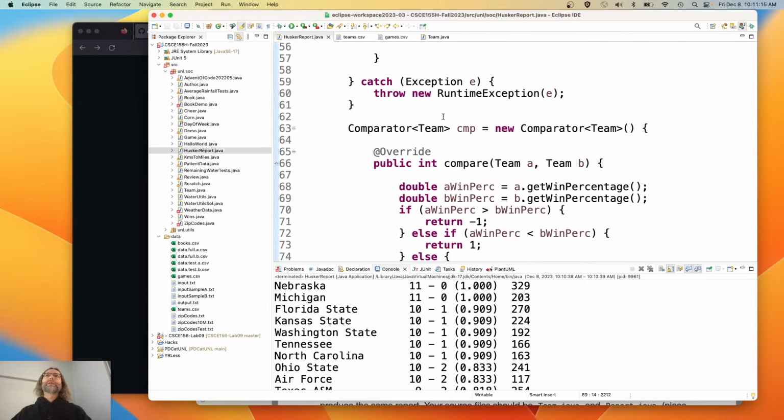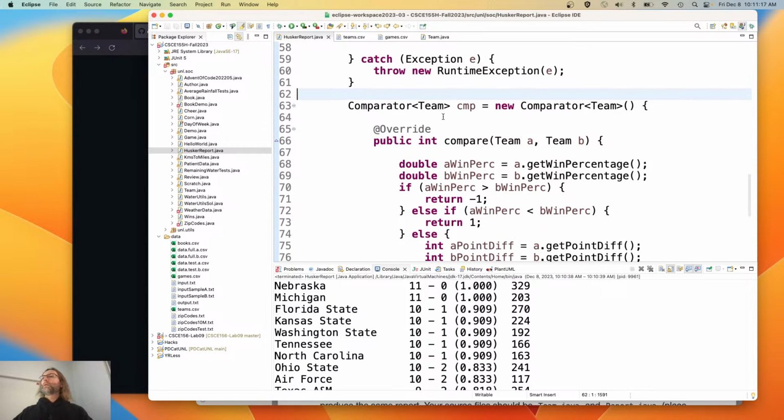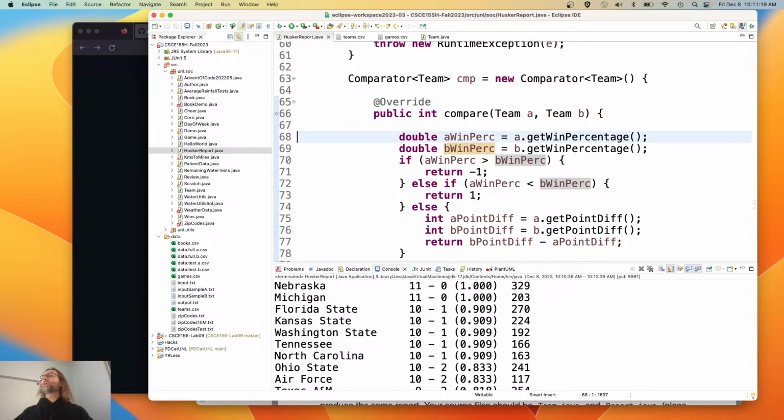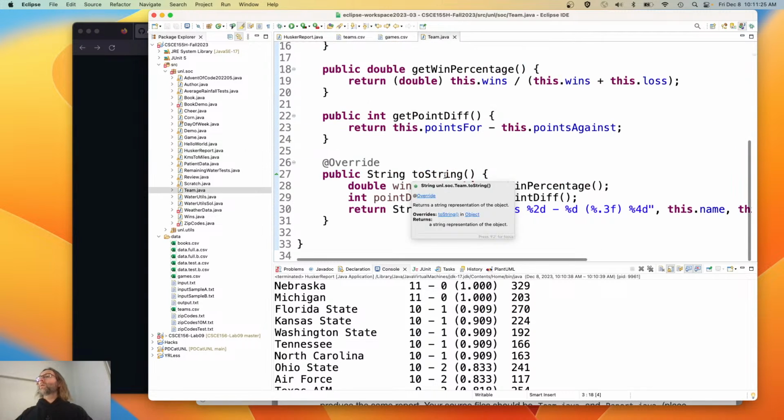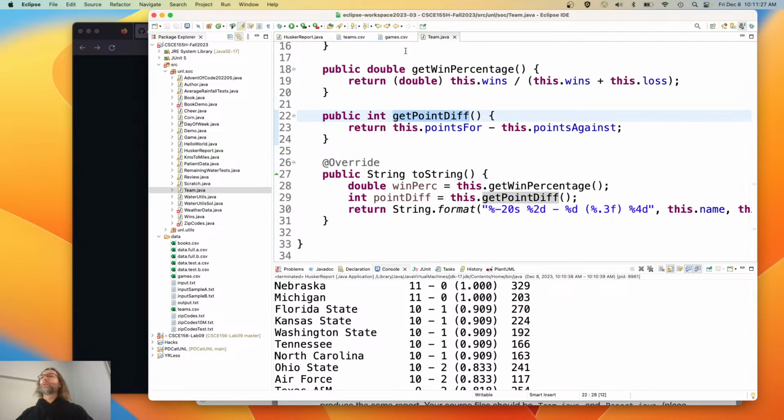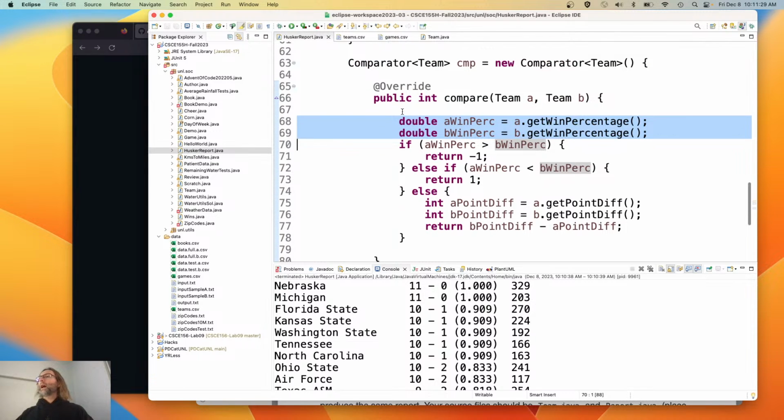How could we improve this even more? In fact, when I was writing this comparator, I was doing a whole bunch of manual calculations and realizing, wait a second, I already did this calculation. I did this calculation over here and I put it into a function. Well, do I have to write this entire comparator the way that I did now? Because I've got functions to do this. Compare it first by win percentage and then compare it by the point diff. If you put those into functions, guess what you can do?